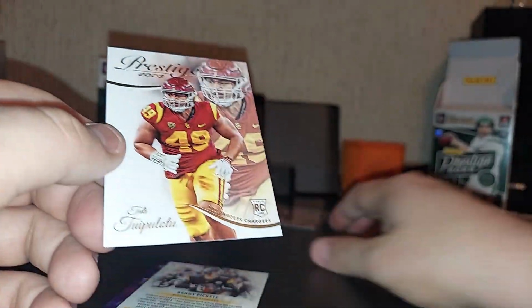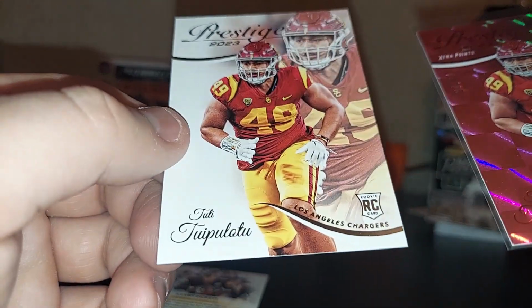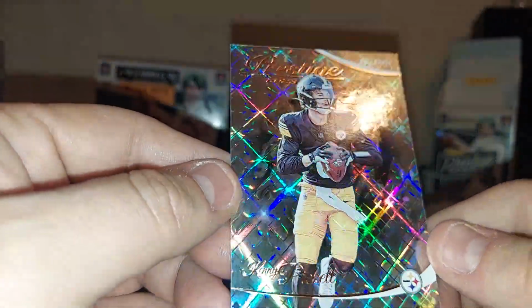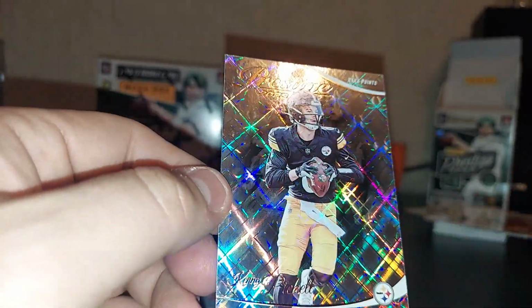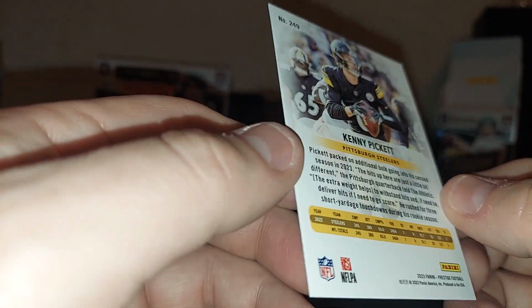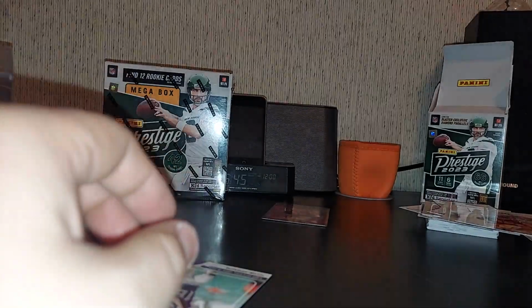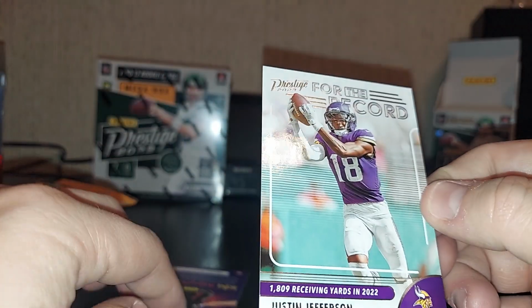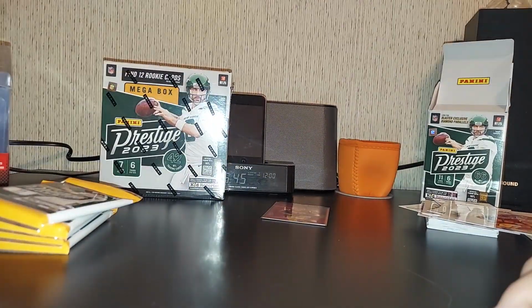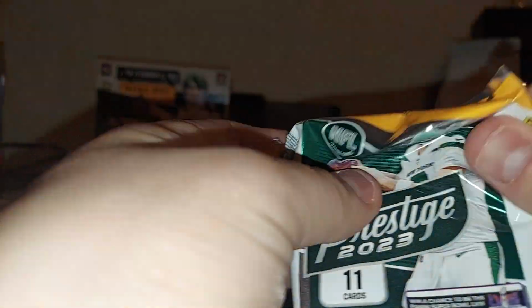All right, rookie. Hey, look at that. We just pulled him. That's pretty cool. Getting him twice. Oh, jeepers. This is one of those, oh my God, that hurts my eyes just to look at it. It's not numbered. Kenny Pickett. I don't know what this is called, but it hurts my eyes to look at it. We got a Minnesota Viking, for the record, Justin Jefferson. Great player. I just dropped it. Absolutely phenomenal player. Got to see him live. One of the worst things that's ever happened to me.